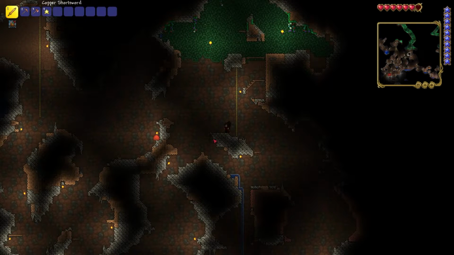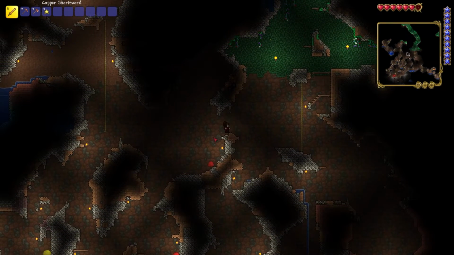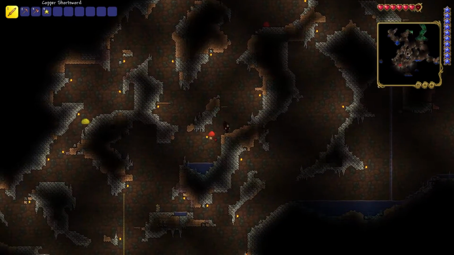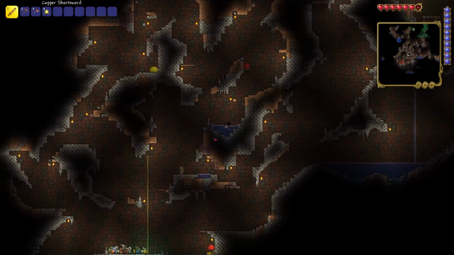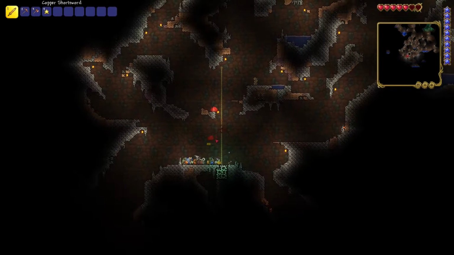Which way are you going? Because I would really like to be over here, I'll be honest. Come on, jump up. Thank you, that'll do. Whoop, whoop, whoop, whoop. Oh dear. No, that's fine. Oh, oh. That's kind of a problem, I'll be honest.